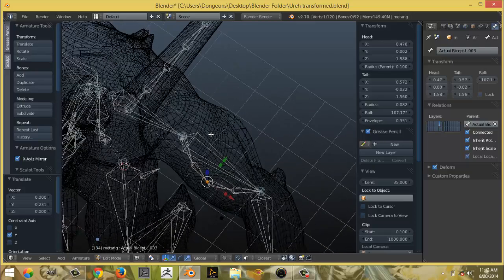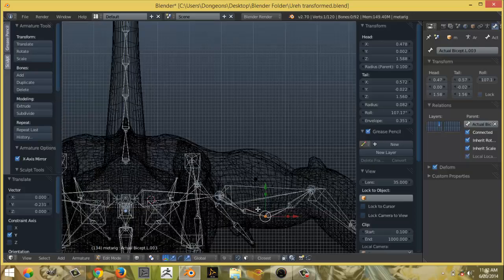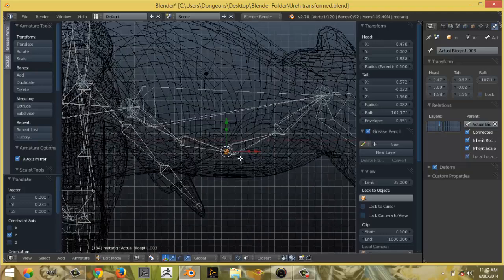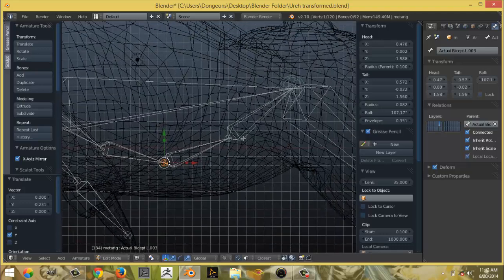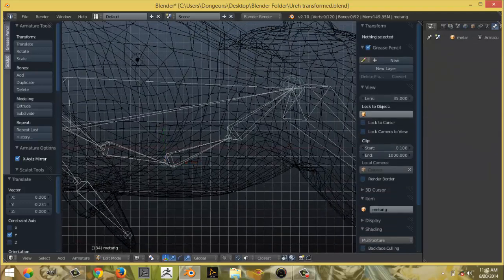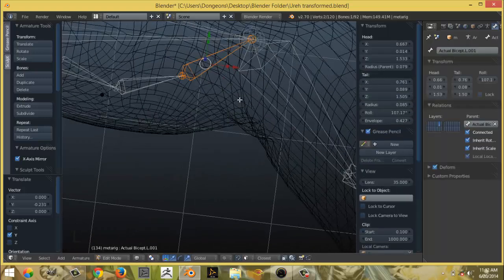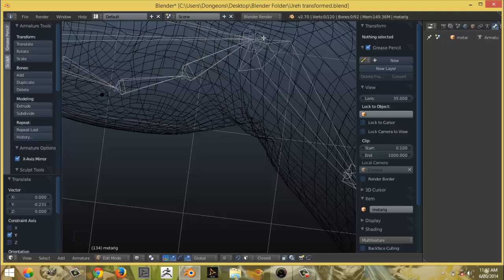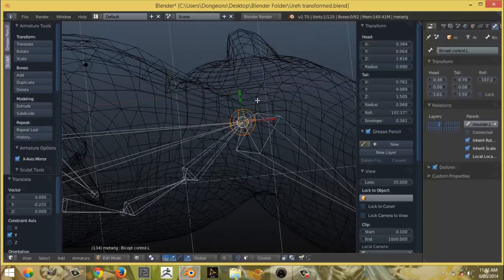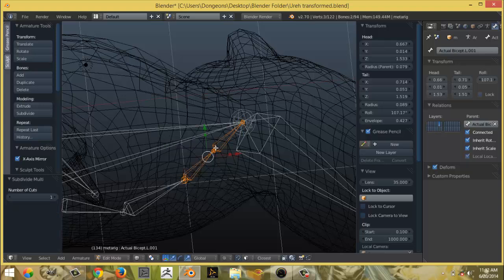Okay. So now what we're going to do is make another bone here. We'll hit extrude. Alright. So wait 1 second. Here we go. What we're going to do actually is subdivide this part again.